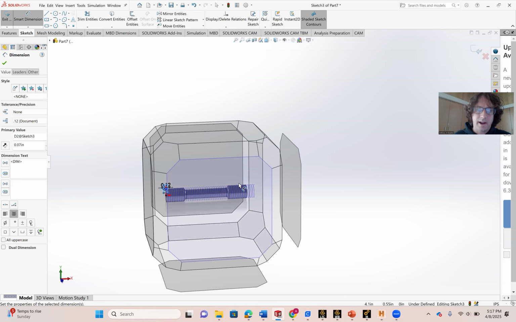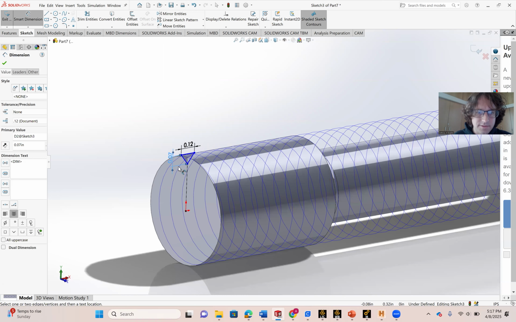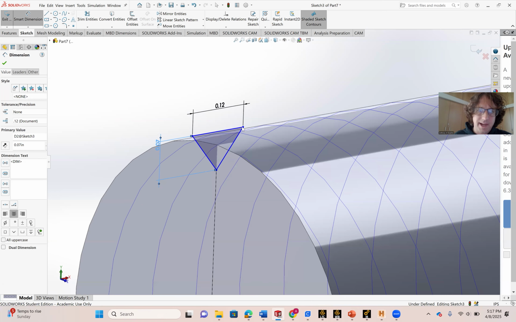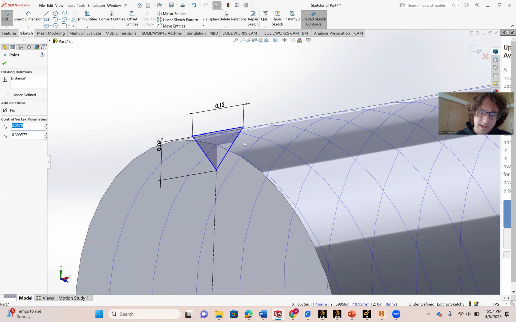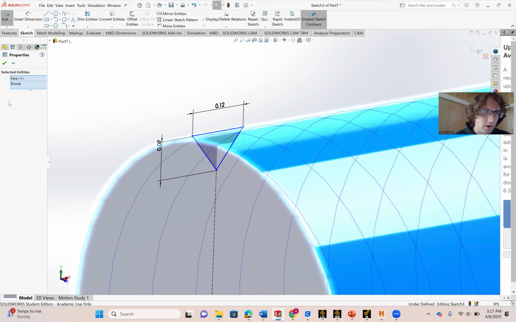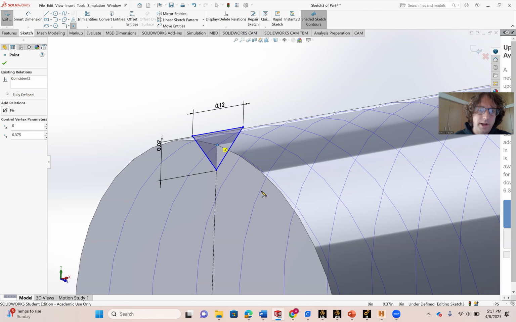Whoops. Where did it go? There it is. So now the last thing we need to do in this sketch is add a relation that makes that point, shift click the surface of the part. Oh, I know why. We're going to have to put a point on the part, so I'm going to go there and put a point on it.